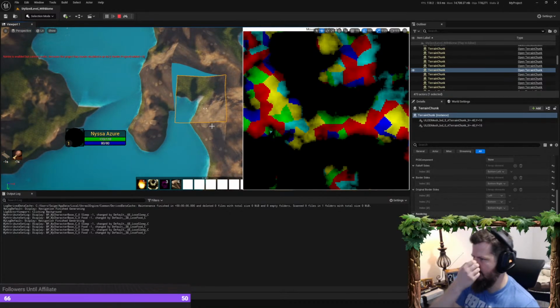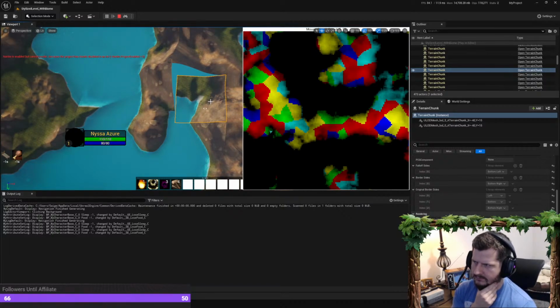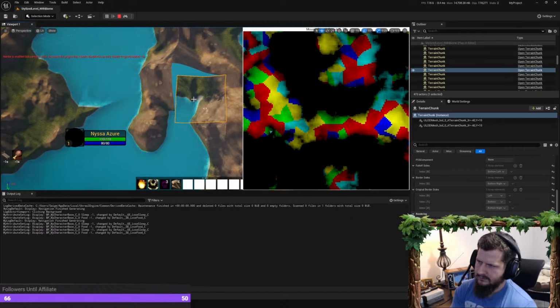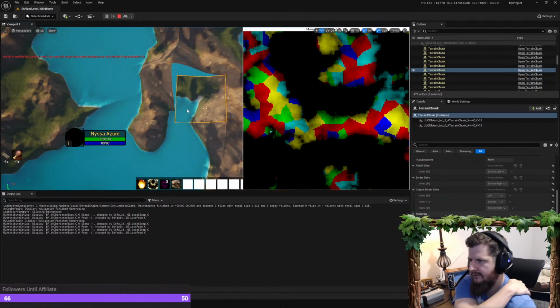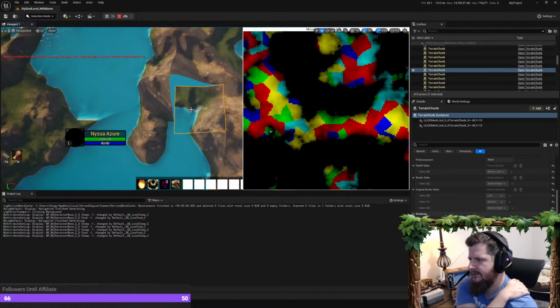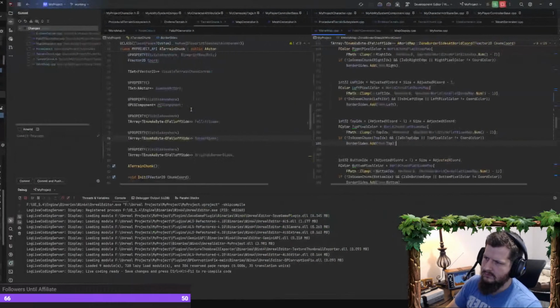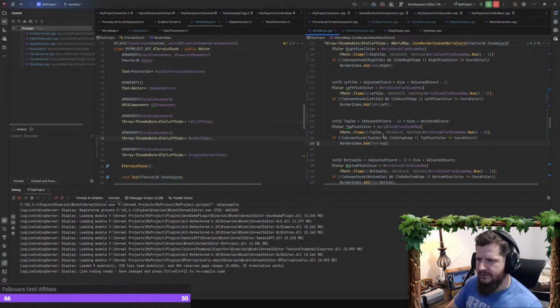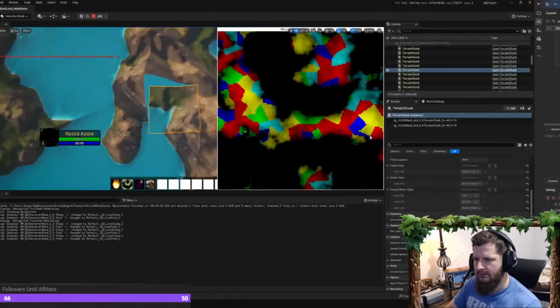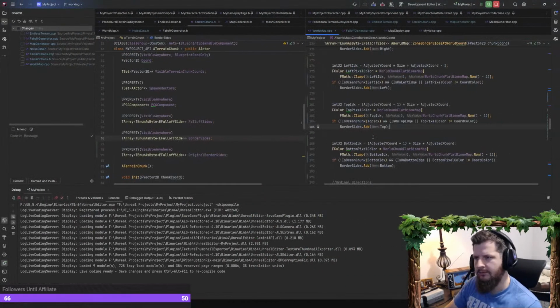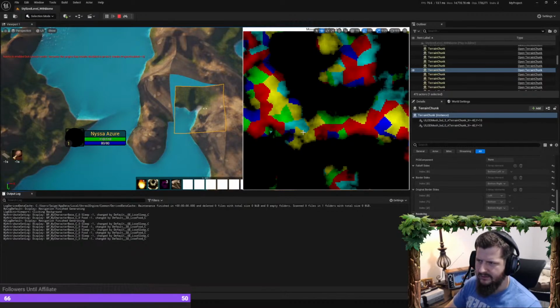And am I looking in the right orientation? I think I am. Left. Should only have one on the bottom right. Okay, yeah, I'm looking at the right orientation. Bottom left. Yeah. What scenario is this? What scenario is this that I'm not handling correctly? It should have top. Is what I'm saying.